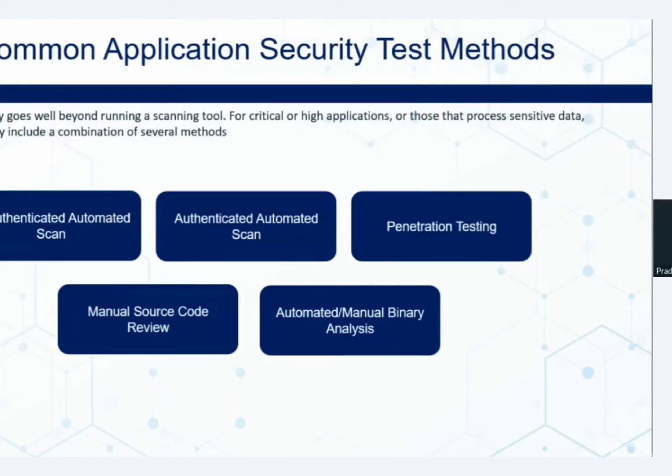Then we have the binary analysis. This is also a very important aspect, and this can be done by automated and manual means too. Binary analysis is a type of code review that looks at files composed of binary code, right? And assesses their content and structure, all without the need for access to the source code. So it doesn't require that you have your source code. If you also have the binary code available, which is used by the developer while the application is being developed, binary analysis gives more insight into that application together.